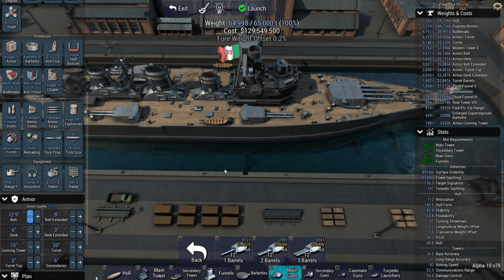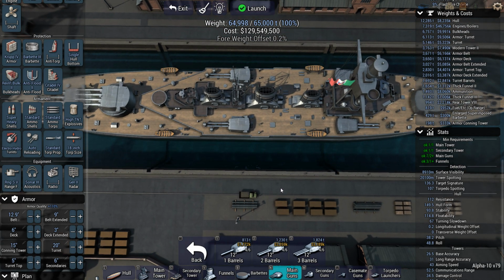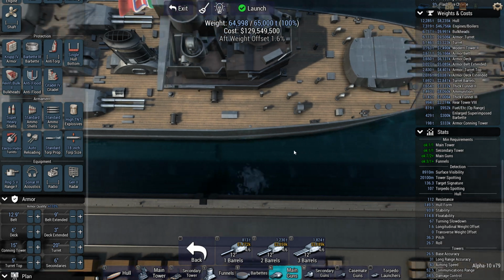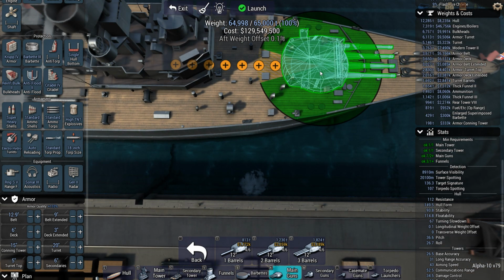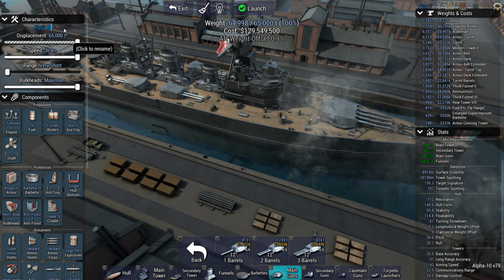The only thing I don't have is secondary guns. I'm not counting these as secondary guns. This is nuts. The thing is, though, I don't think those can turn. Hold on, let me put them over here. Let's just... because this ship is not pretty anyway. Put this thing over here. This is not the San Vittorio, this is the pizza delivery.